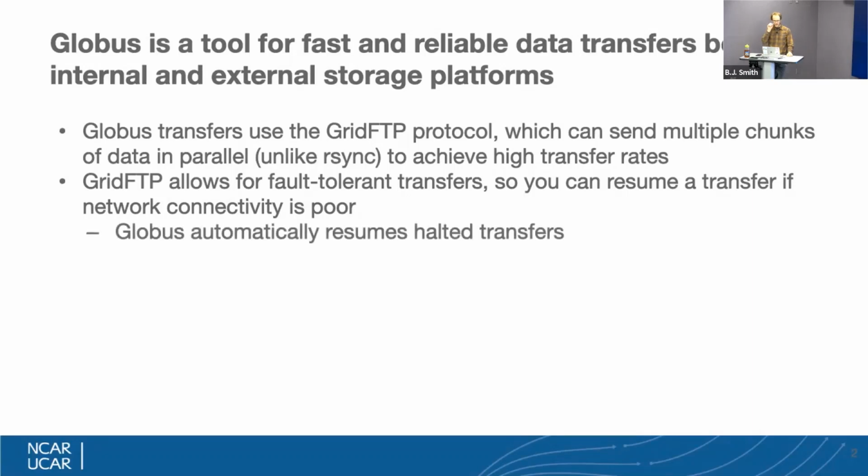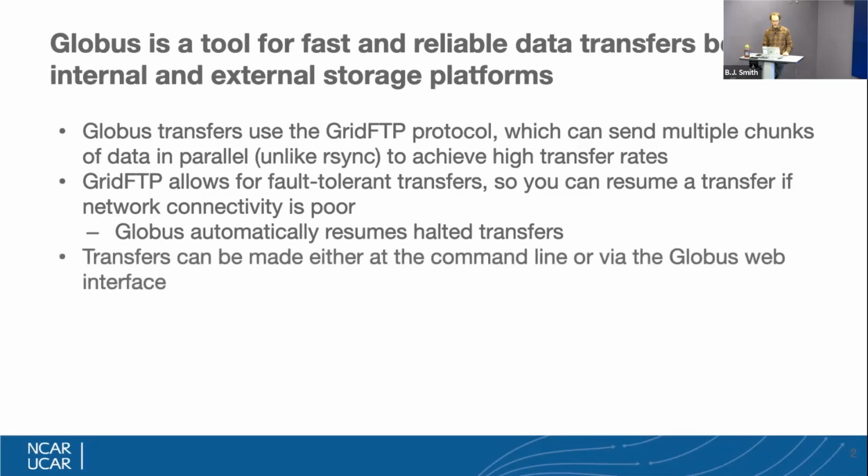And the nice thing is that the Globus service automatically resumes halted transfers. There are some other utilities that allow this restart of a broken transfer, but you have to do it manually. Here, the Globus service will say, okay, that endpoint's come back online. And an endpoint, I'll get into the terminology, is just a source or a destination storage platform. It'll say that platform is back online, let me get that transfer going again behind the scenes. So that's one value add the Globus service really has: once you schedule your transfer, it manages it for you in the background.